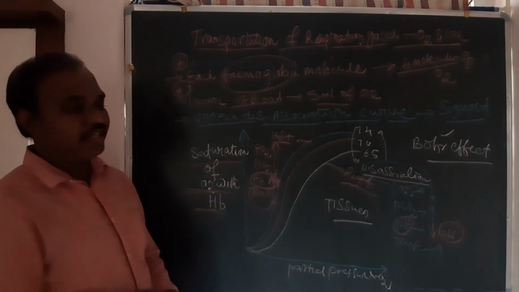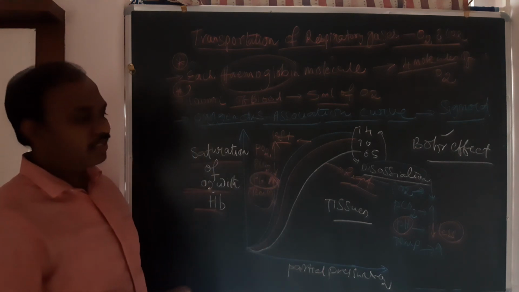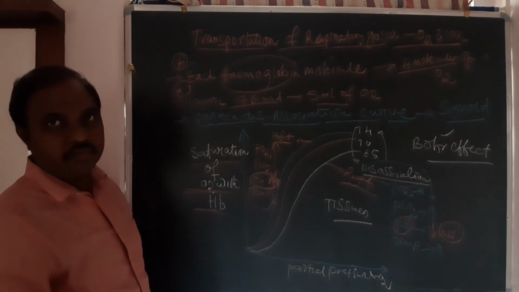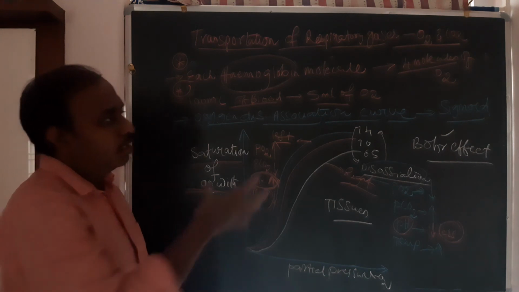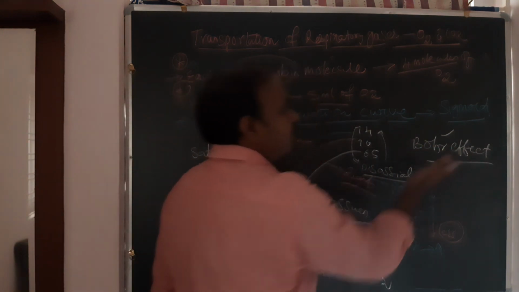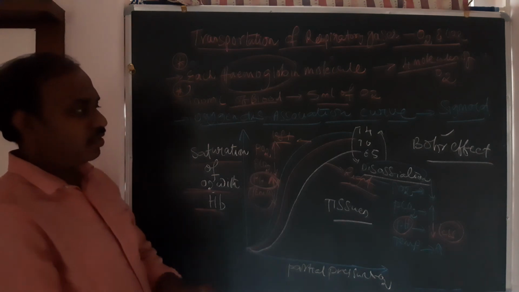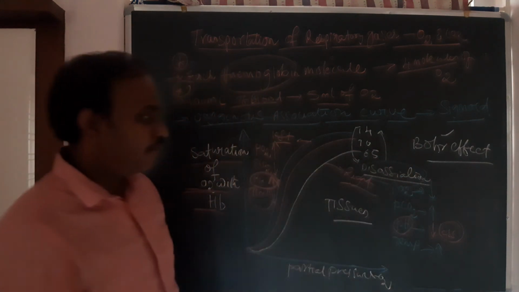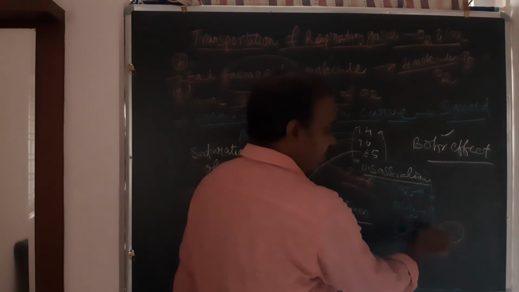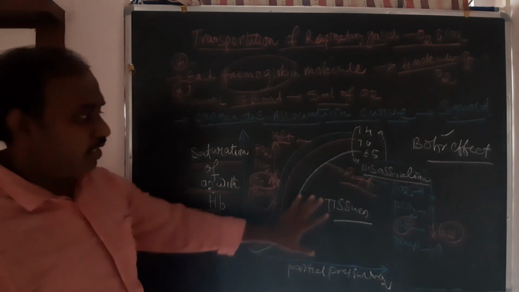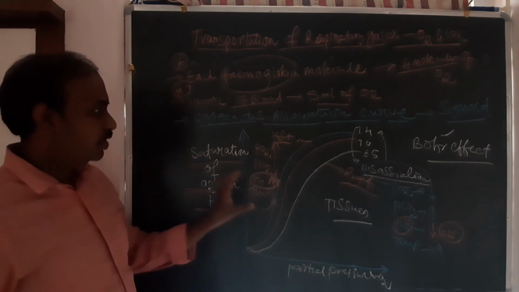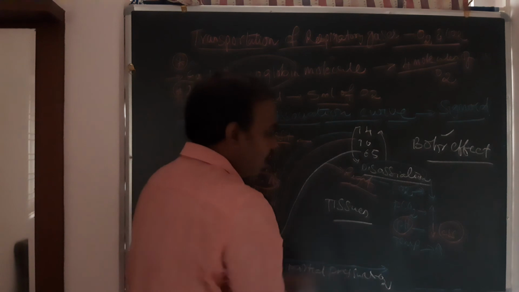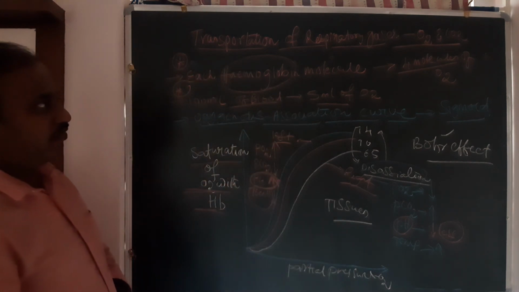So the factors responsible for the dissociation of oxygen from hemoglobin are called the Bohr effect. If you study those factors, you would call it the Bohr effect. pH: less pH means high H plus ion concentration. In the NCERT books, they have mentioned H plus ion concentration instead of pH. Obviously, you can just make a conversion there.